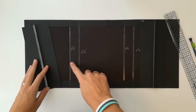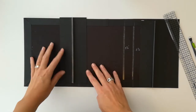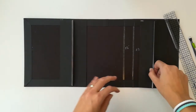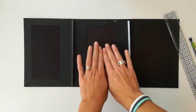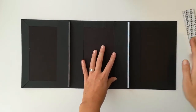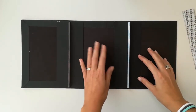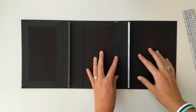It's a 1-inch spine, so I'm going to place the hinge 1/2 inch away from the middle part. And then this hinge, if I placed it centered as well, they would bump into each other when I close my album. So I'm going to place this one a little closer to the right side, about 3/4 of an inch from the left and 1/4 of an inch from the right.